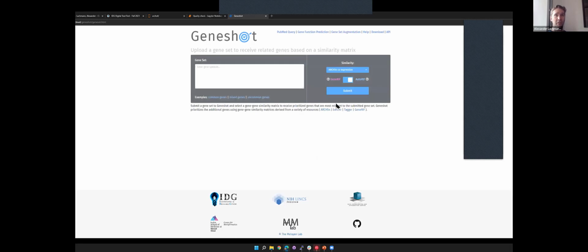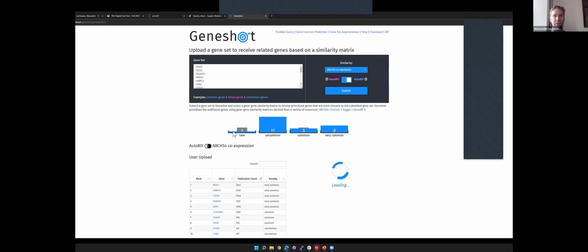And then the gene set augmentation is where you can just paste in your list of genes that you might have found maybe from differential gene expression or some other study. So here we have 3 examples, where let's click on mixed genes.